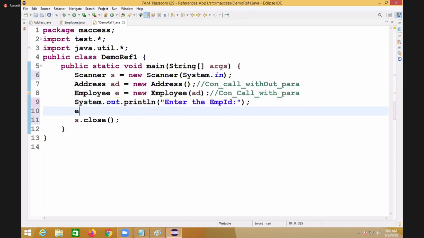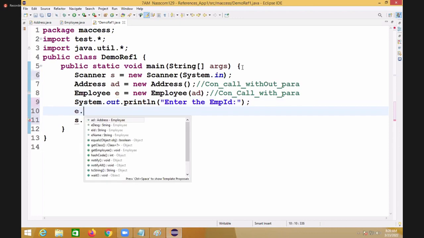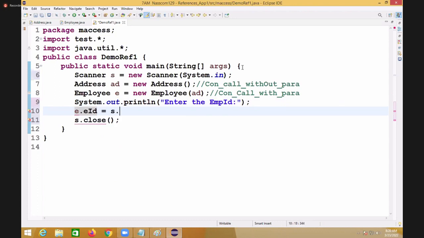Employee ID means E.id is equal to S.nextLine. All of you can understand this, no? I am accessing with the object name.